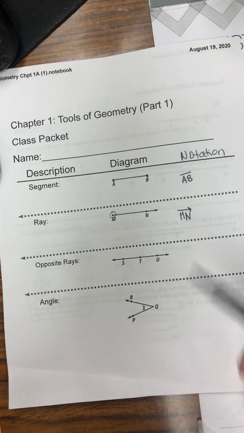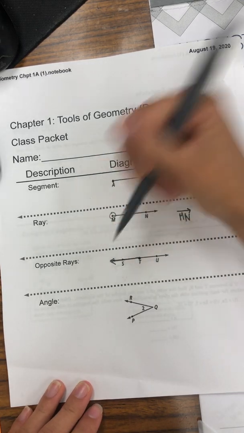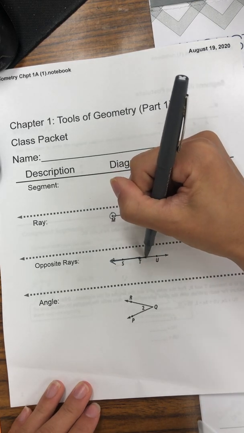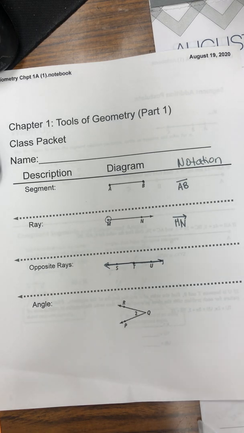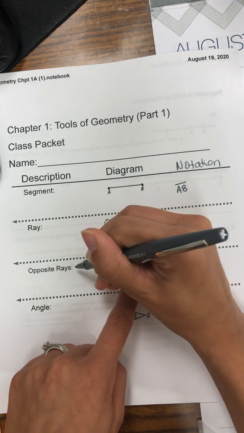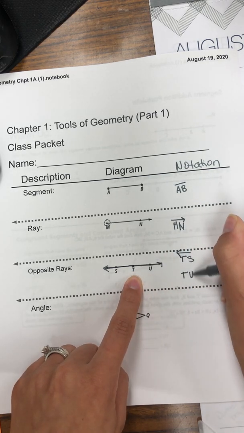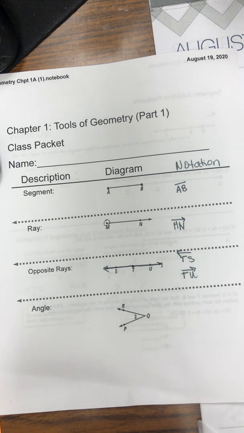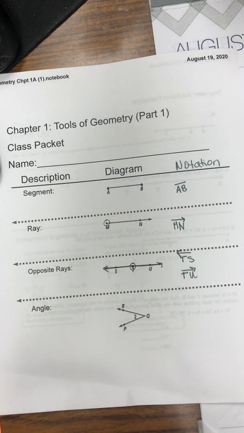Opposite rays mean there's 2 of them. The endpoint in this case would be T, and there's a ray going on in the left because it goes on forever from T, and there's also a ray going on in the right. So we have 2 rays going in opposite directions. To write both of those out, again, you start with the endpoint. The endpoint would be T, and it's TS goes on forever, and then TU goes on forever. Again, I'm drawing the arrows in the direction that they are going on the paper. A ray has an endpoint, and then it goes on forever in the other direction. In this case, there are 2. That's why it's called opposite rays.